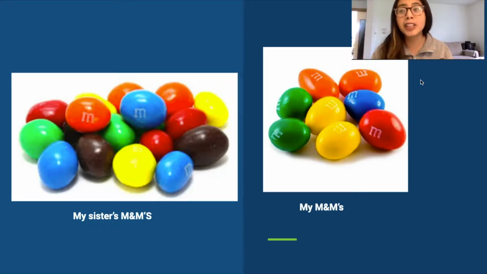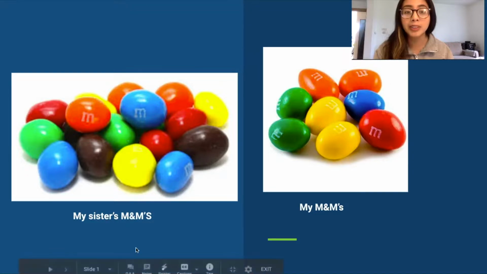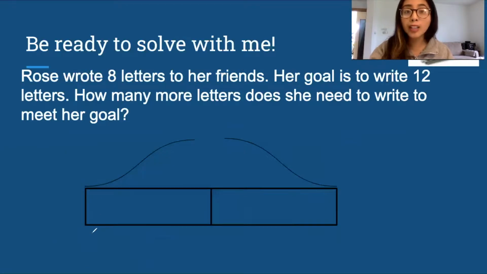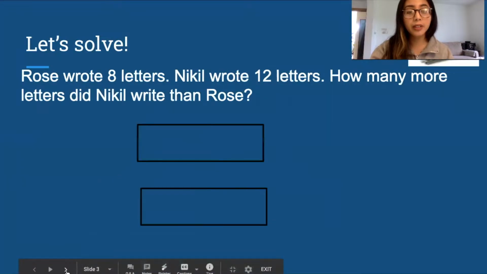So Kipsters, today you get to help me solve a problem where we have to find the difference, or how many more problems. For this next one, go ahead and also take out a piece of paper so you can do this one with me too. So give me 1 second to go to our next part. Okay, there we go. All right, let's solve this one.